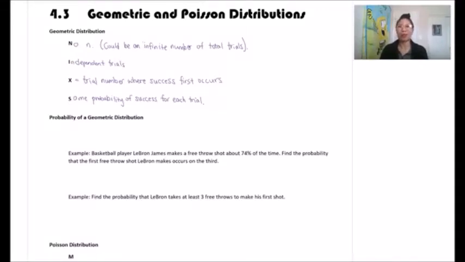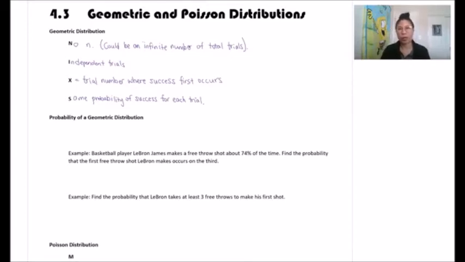Today we are talking about two more types of distributions for finding probabilities. So last section we talked about binomial distributions. Today we have geometric and Poisson distributions. For these two, they're slightly different. They're kind of like the binomial one where there are special rules for each one, but the information given to you is going to be different. And I'll show you how to tell the difference between each one.